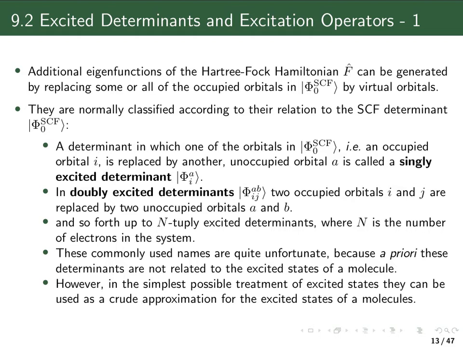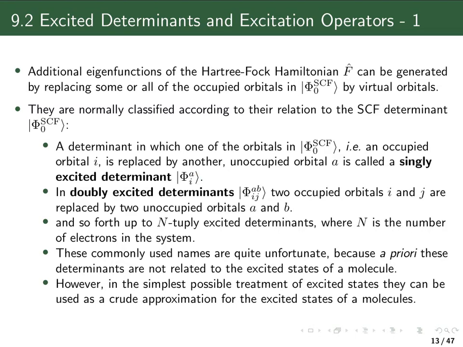Now, normally, in order to keep some order in this relatively large set of spin orbitals, one tries to relate these other determinants to the Hartree-Fock determinant. And one does this by specifying how many of the occupied orbitals have been replaced in the Hartree-Fock determinant to obtain this new determinant. For example, if one replaces one occupied orbital I by an unoccupied orbital A, one calls these determinants singly excited determinants, and we try to identify this by writing I below and A above. So I was replaced by A.